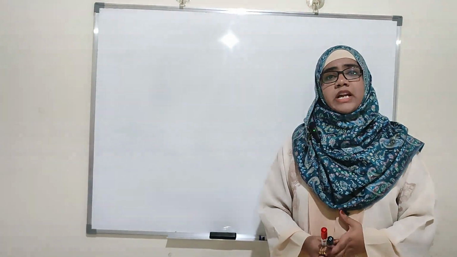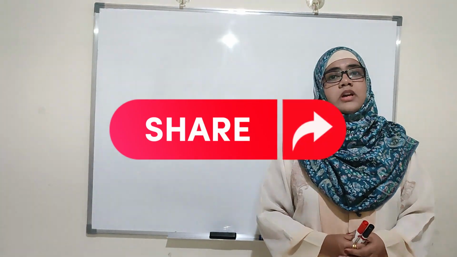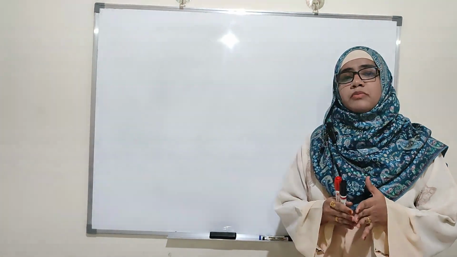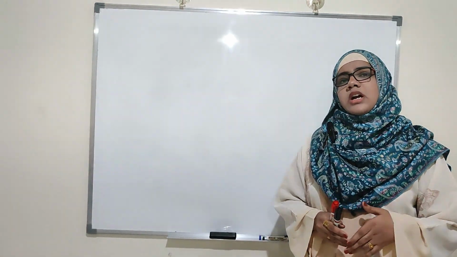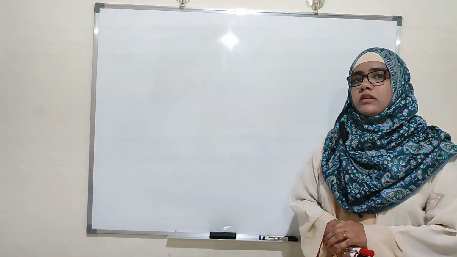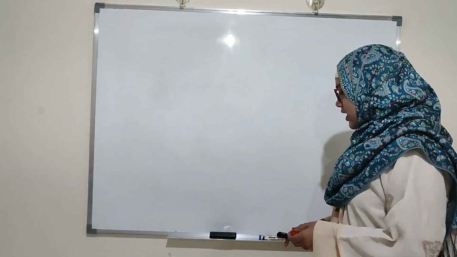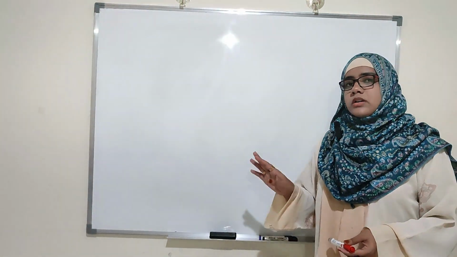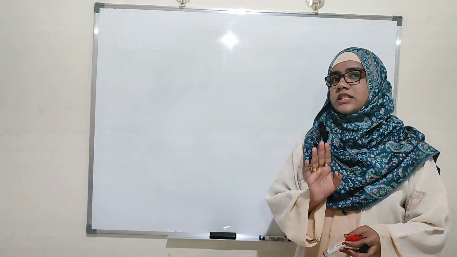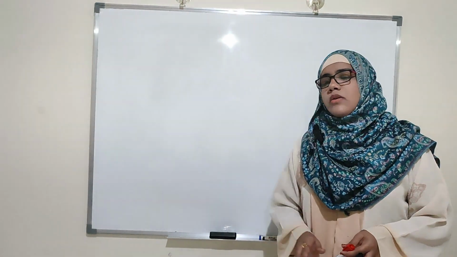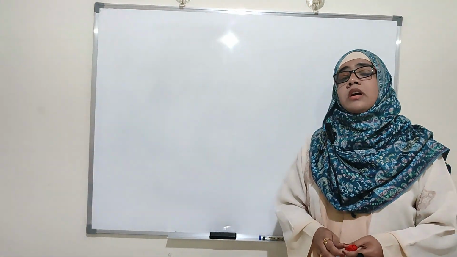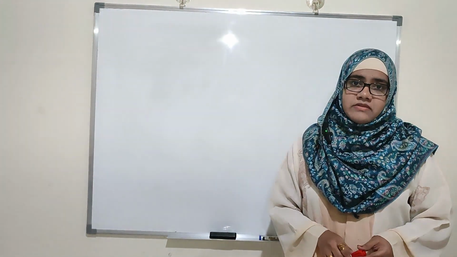In the last class, I explained the chain rule in differentiation. The chain rule is applied if the given function is a composite of two functions u and v, and it is also applicable if it is the composition of three functions. I have explained two examples based on the chain rule where the given function is a composite of two functions. Now, in this class, I will take one example in which the given function is a composite of three functions.